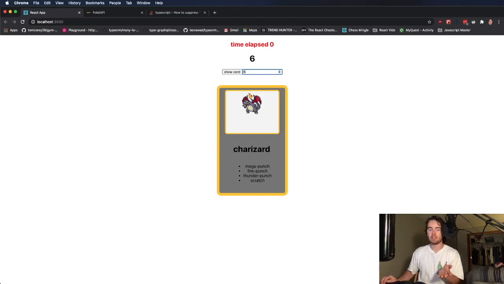So basically every time we put in a new index, the component re-renders. useEffect checks what the previous index value is with what it is now and sees, okay, it's different now. So now I'm going to rerun the effect. And so now we have this beautiful little thing right here that synchronizes our application with the outside world, which is pretty cool. So every time I put in a new number, it refetches the Pokemon. The shiny version of them. Woo, so we got our Pokemon card right here.